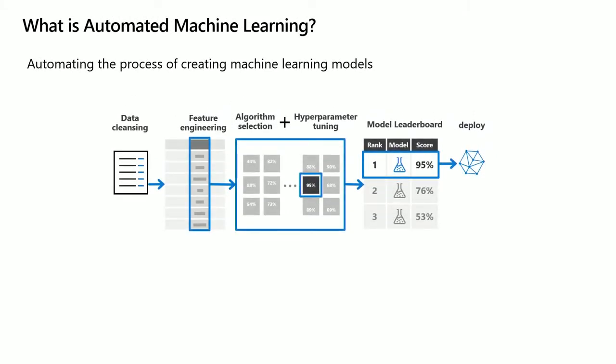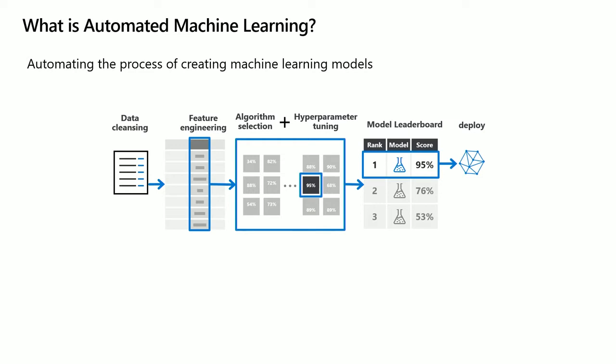So what is automated machine learning and how does it work? So basically what it does is that it automates parts of the process of generating machine learning models. From taking the data and cleaning it so it's ready for machine learning to creating features. And features are essential so you can create better models and more accurate models. And automated machine learning in Azure ML has very smart algorithms to generate additional features on your data and then feed them into the model creation, into the training. And what happens during training is that automated machine learning is going to try dozens of different algorithms, and each one of those algorithms has hyperparameters that need to be controlled and set. So it will also try different sets of hyperparameters during the loop, and it will go over thousands and even tens of thousands of possibilities in order to give you the best model.